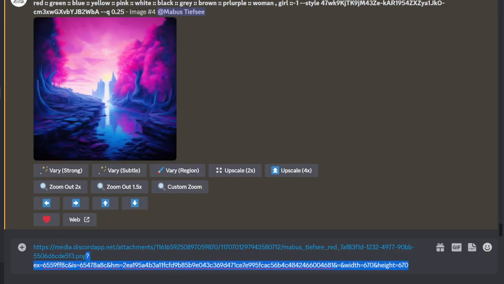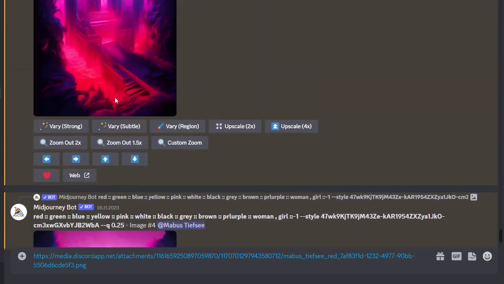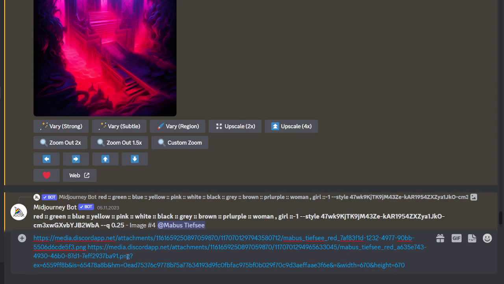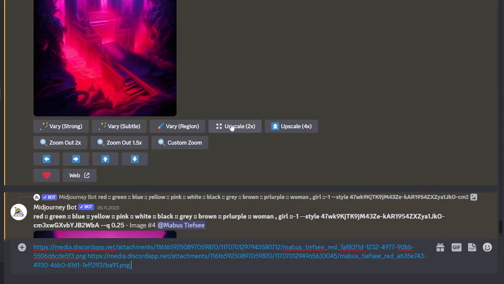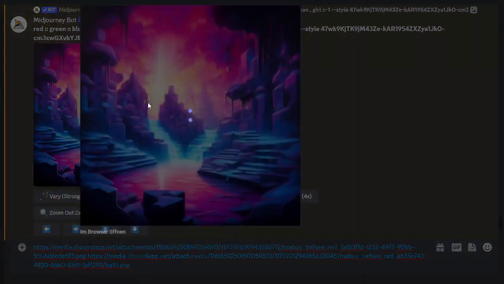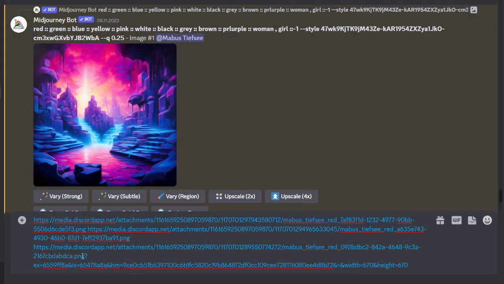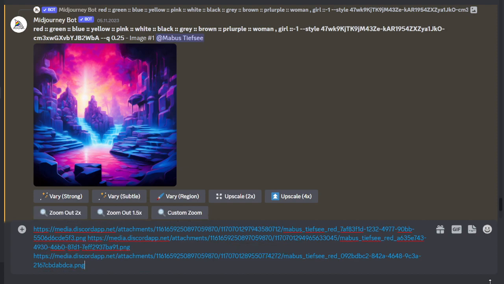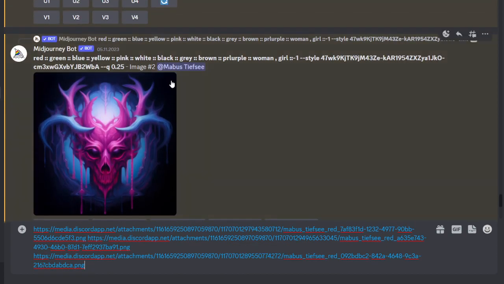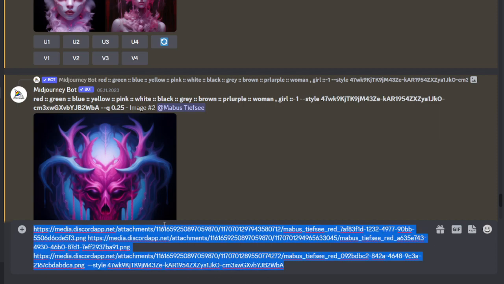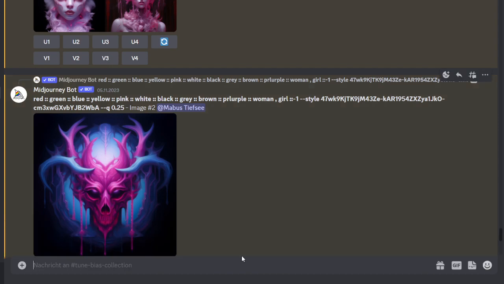Remove everything after the PNG. And now we take the style, place it after the images. We copy all of this and remove it.